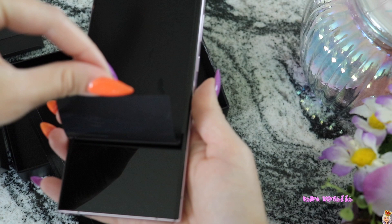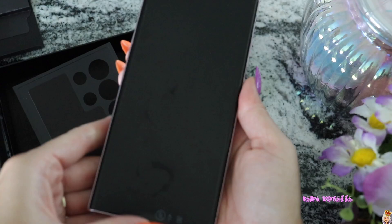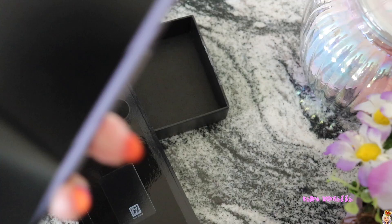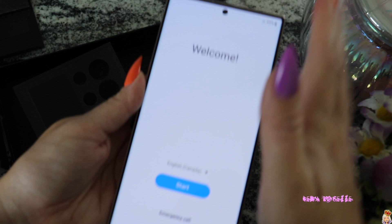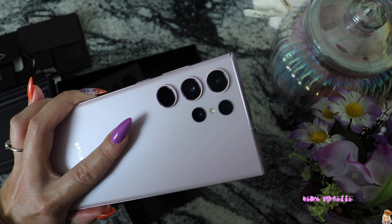I'm going to pull off all the protective film. Actually, I'm going to keep that on until I put my screen cover on. That is the way the phone looks. I haven't had a Samsung in years, so I'm going to try my best to turn this on — it's usually these two buttons. There we go! I had to take this off because it's a black cover on the front. This is why I don't do phone unboxings! So this is the accurate color of the back. The front had a black cover on top of it — that's why it wasn't turning on. But that is the welcome screen.